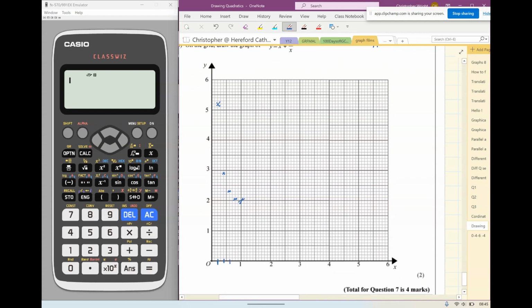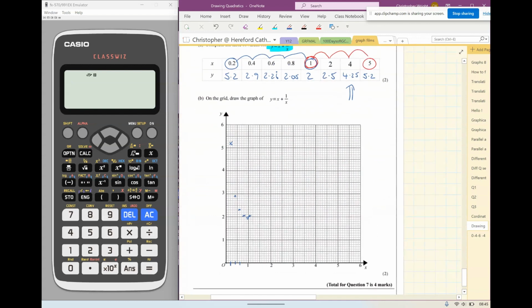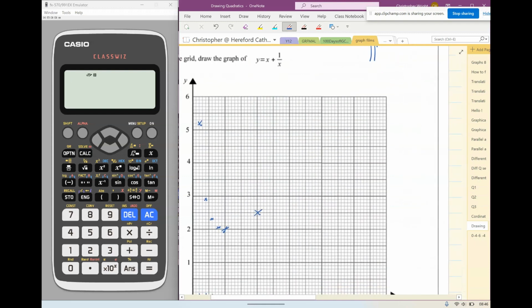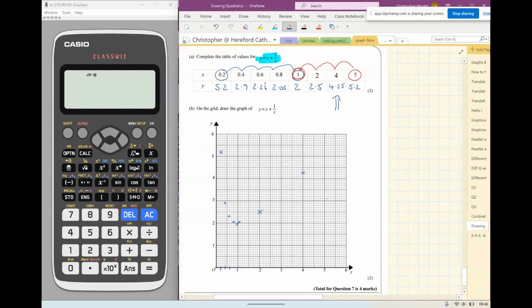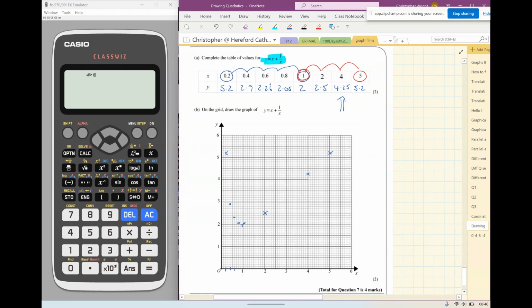There we go. All right, now the steps are changing for the x, aren't they? So now I'm doing x is 2 and 2.5. There we are. X is 4, another jump there, and 4 1/4. Right, so 4 1/4. So that's going to be 2.5 squares above the 4 there. Good. And now x is 5 and 5.2. So I've had to be quite careful plotting there.